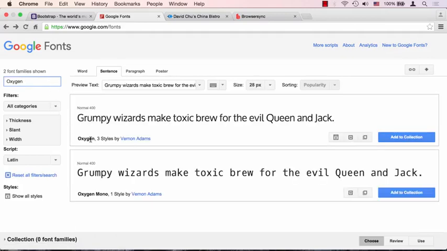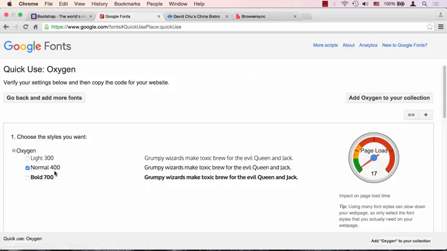Well, the way we get this font is we could go to google.com/fonts and search for this Oxygen font, and you'll see the first one is Oxygen, the second one is called Oxygen Mono, so that's a different one. And the way to get that font into our page is to go to this button right here that says Quick Use, and we'll go ahead and click that, and it asks us, what kind of fonts do we want? They want just normal, the light and the bold. We're going to go ahead and take both.